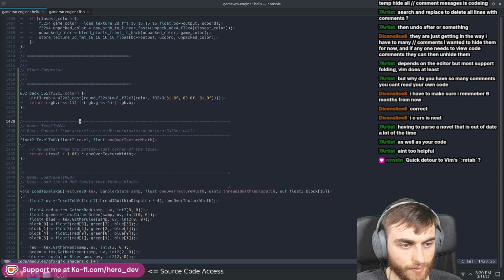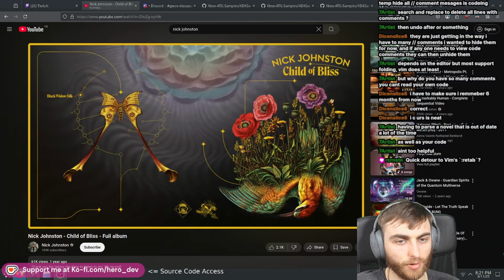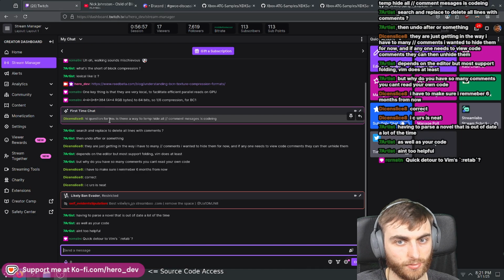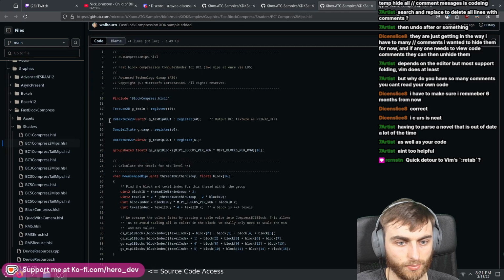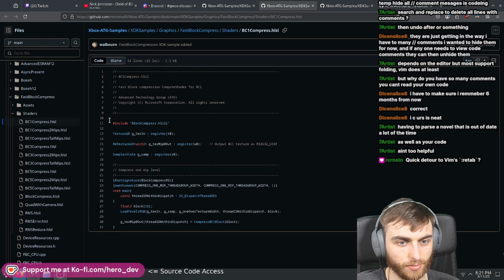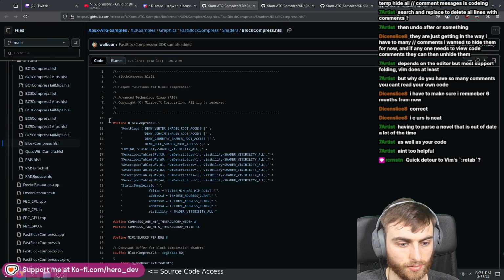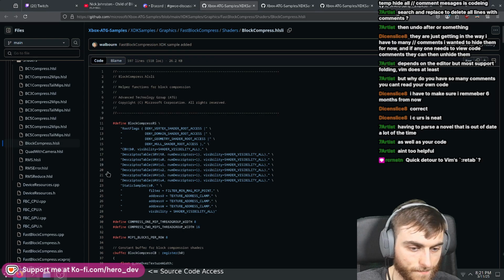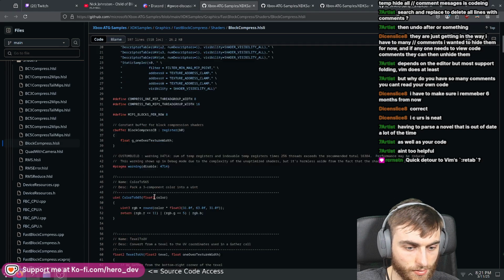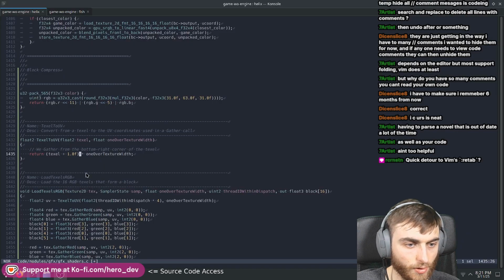So texels to UV. Convert a texel to UV coordinates used in a gather call. Oh, so that 1 over texture width was actually in, but it was called 1 over the texture width. Yeah, I don't know how their code compiled. It's there. Oh, they've passed it in.